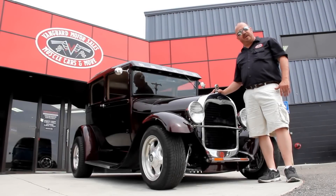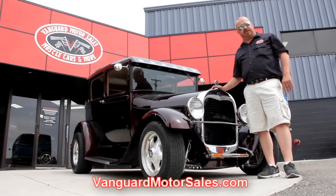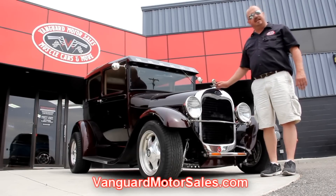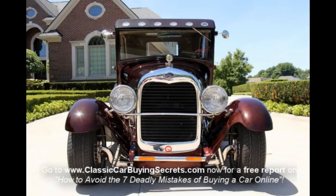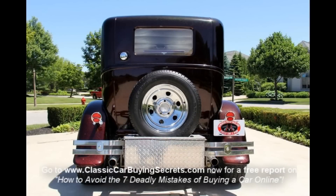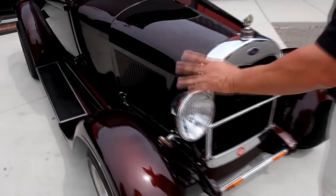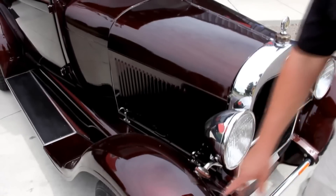We're out here with the '29 now. If you'd like to see about 100 pictures of the car, go to our website at VanguardMotorSales.com. We're going to show you the underside, the interior, everything you need to see so you can make a good decision on your street rod purchase. Come on up, let's take a look. Gorgeous chrome here — the paint is almost a red root beer kind of color. It's got a little bit of flip-flop in it depending on how the sun's hitting it, with a lot of metallic — a very pretty paint job.